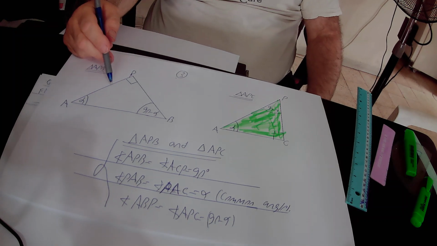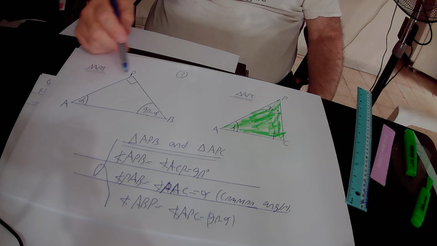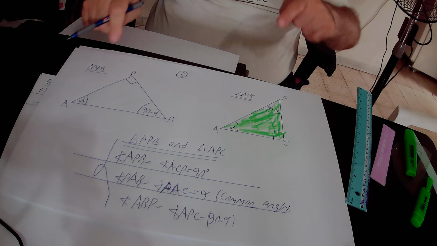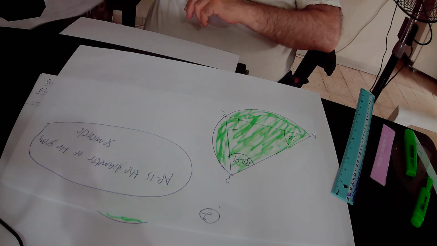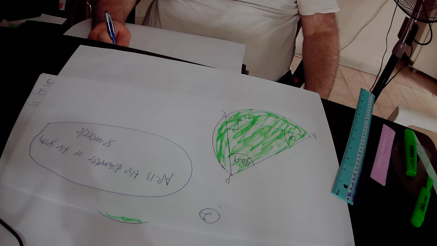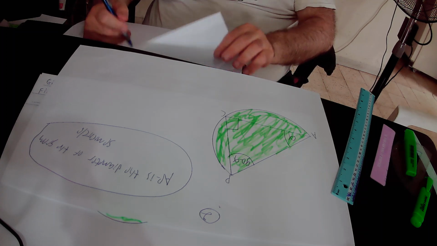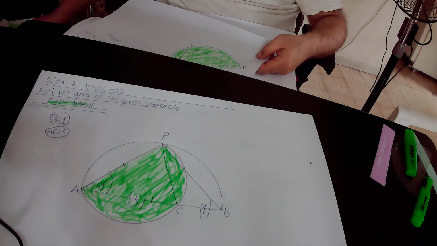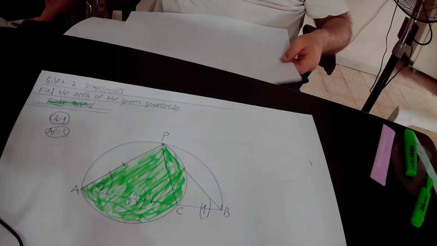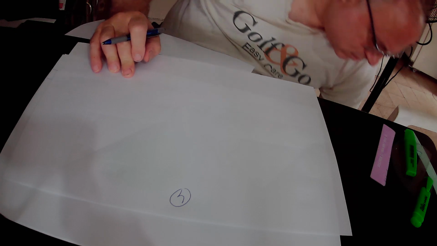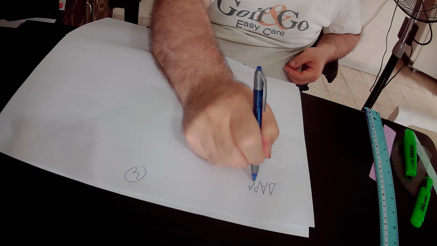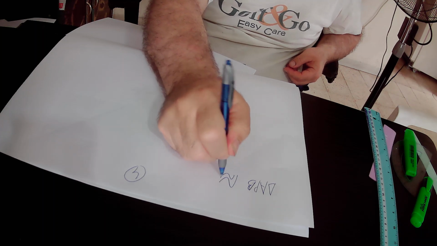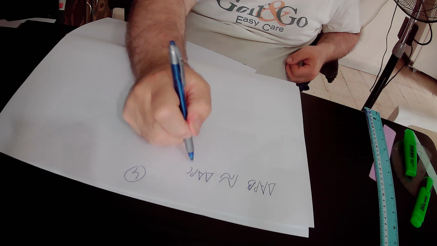So we actually proved that all the angles in this right triangle APB are correspondingly equal to all the angles in this right green triangle APC. Therefore, those two right triangles are similar to each other according to the angle similarity rule. So I'll write it down. We actually found out that the right triangle APB is similar, this is the sign of similar, to the green triangle APC.